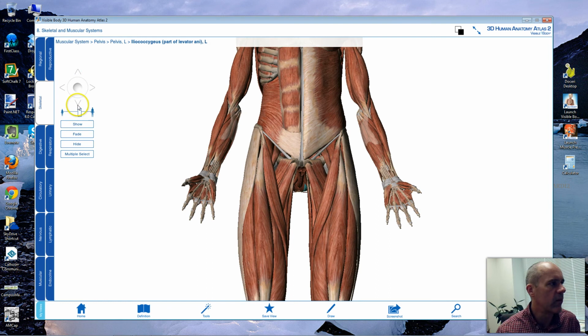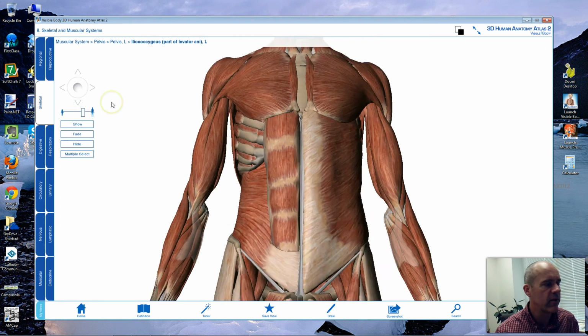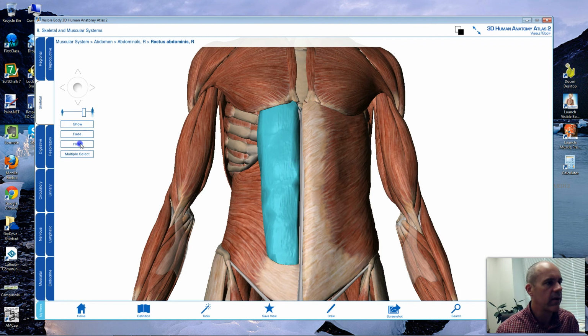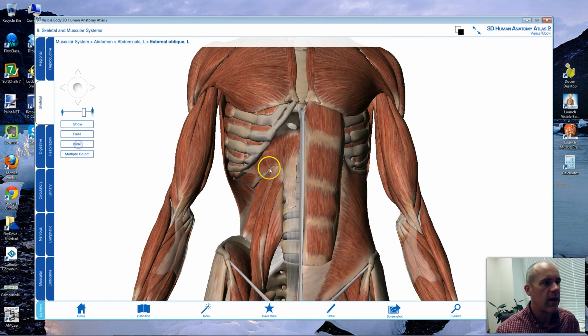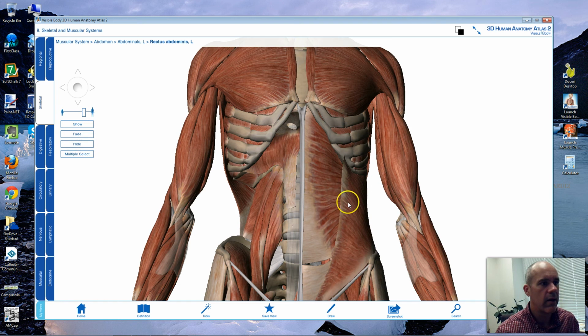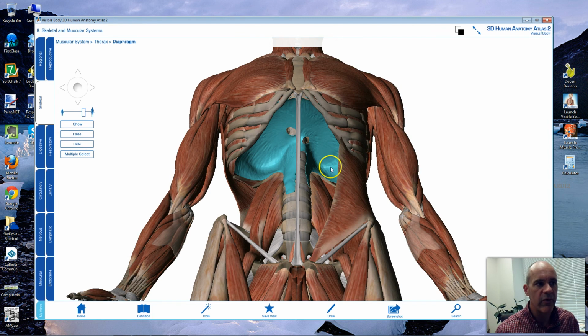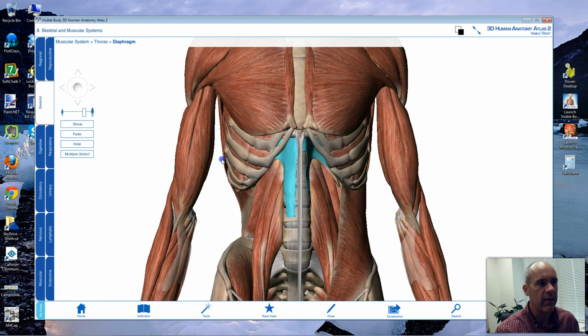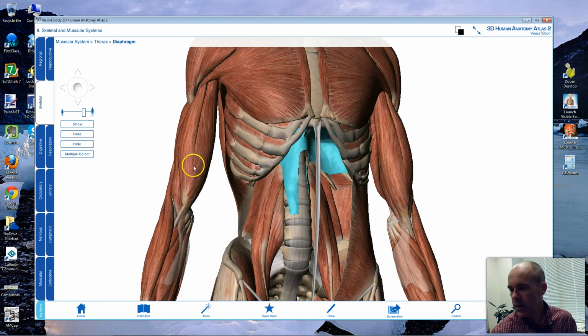Diaphragm, I think you guys know where the diaphragm is located. I am never going to get this navigation right with these arrows. It just seems totally backwards to me. All right, let's strip these off. Hide, go away. All right, you guys know where the diaphragm is. There's that parachute-like muscle that forms the border between the abdominopelvic cavity and your thoracic cavity up here. So it kind of looks like a parachute. We're familiar with that one from Unit 1.